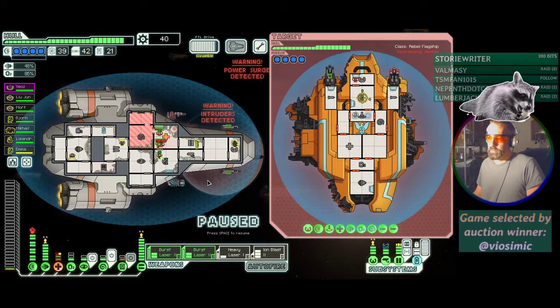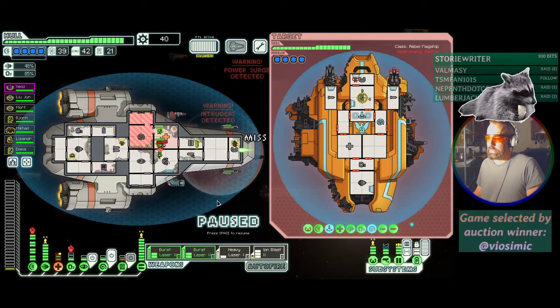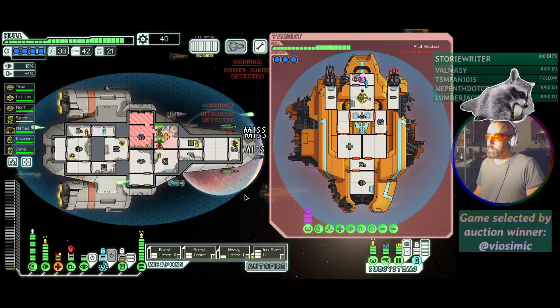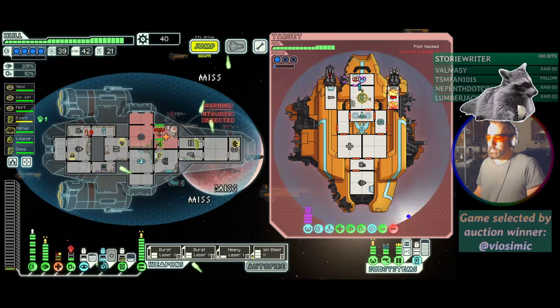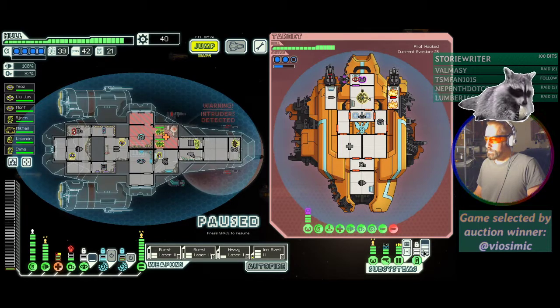All right, is this a super weapon? That's the super weapon. Okay, right. It comes out of all sides. Alright, got it, got it, got it. Alright. 108 evasion. Suck it.